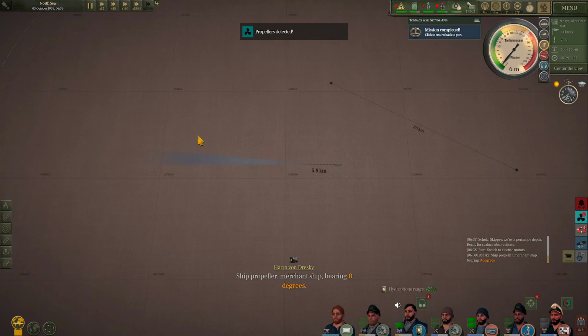As for the course, it's as easy as drawing a line through all the contacts that you have made, and using the tool to measure the course of the target. Again, I don't usually do that because I have a lot of experience with submarine simulators, and I pretty much can extrapolate more or less that, for instance, the target that we have now here is on a course of maybe 250 or so degrees. I don't need to measure it. I know it just by looking at the contacts. But if you want to be sure and be certain and have specific numbers for those parameters, you can do it yourself, as I just explained to you.